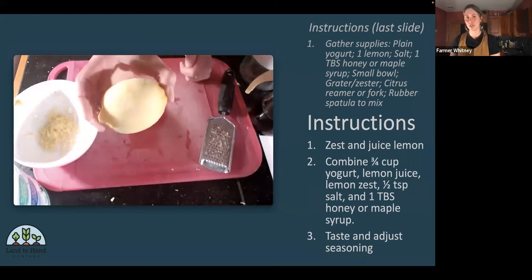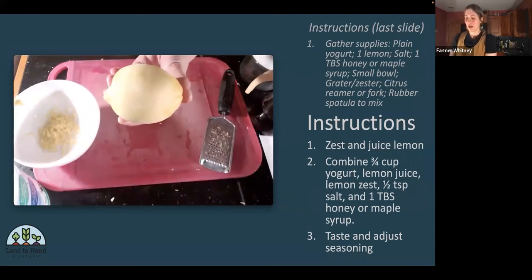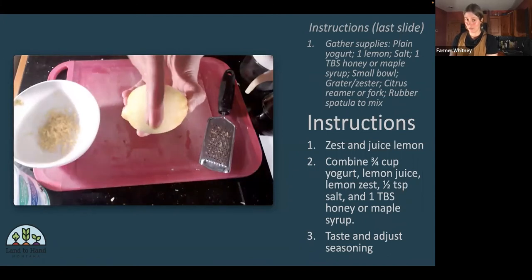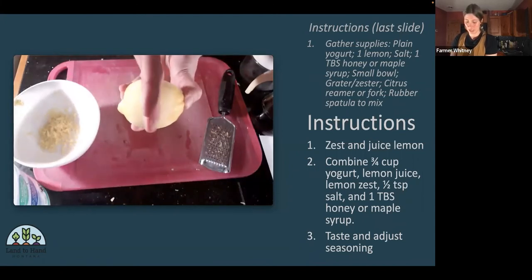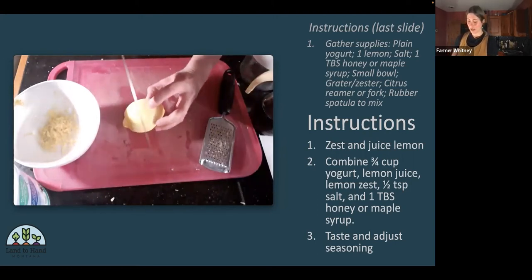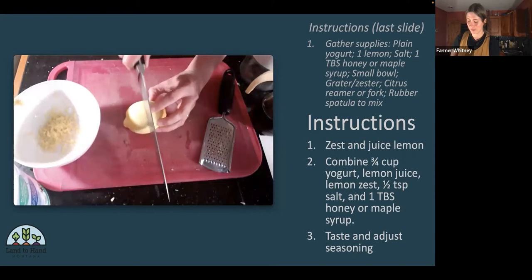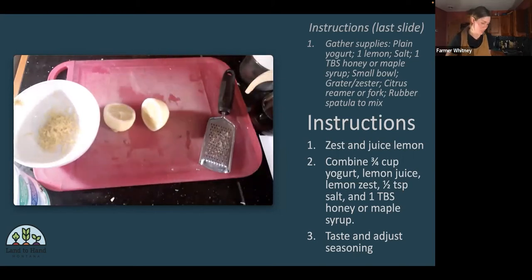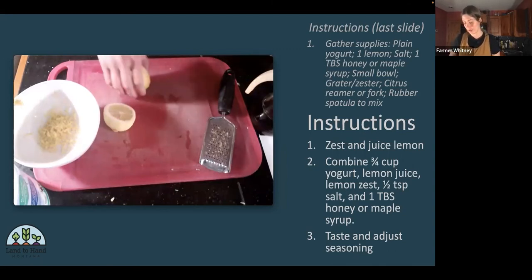So when we cut a lemon to juice it, we'll cut it right here. So if these are the two ends, we'll cut right down the middle. So not end to end, but just right down the middle. And again, we'll use our claw hand, really take our time. And we're actually going to use all of the juice of the lemon.